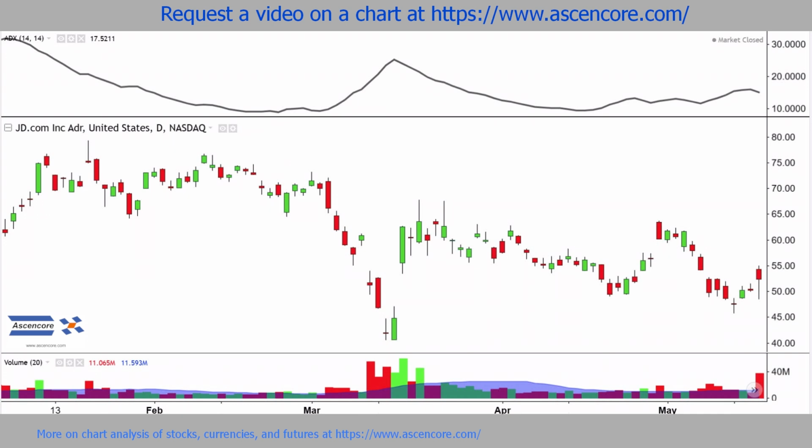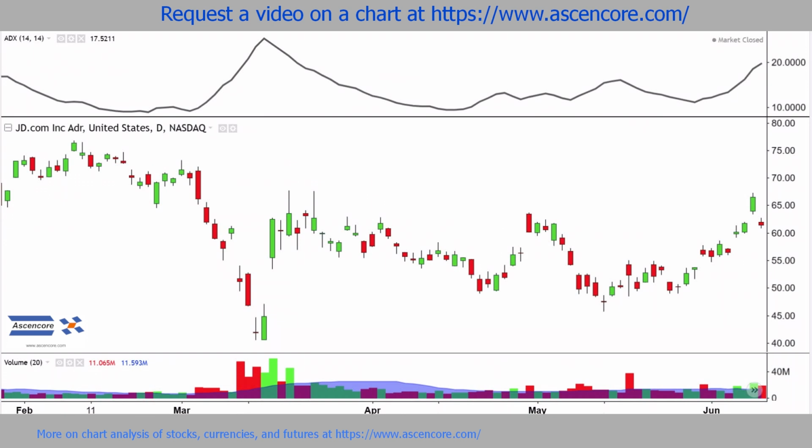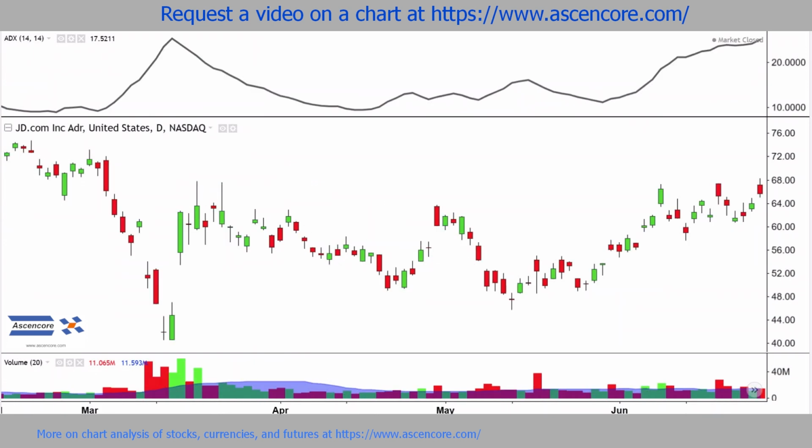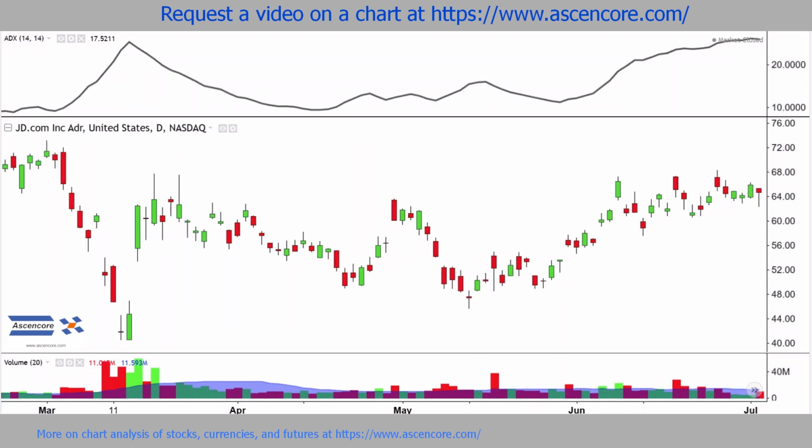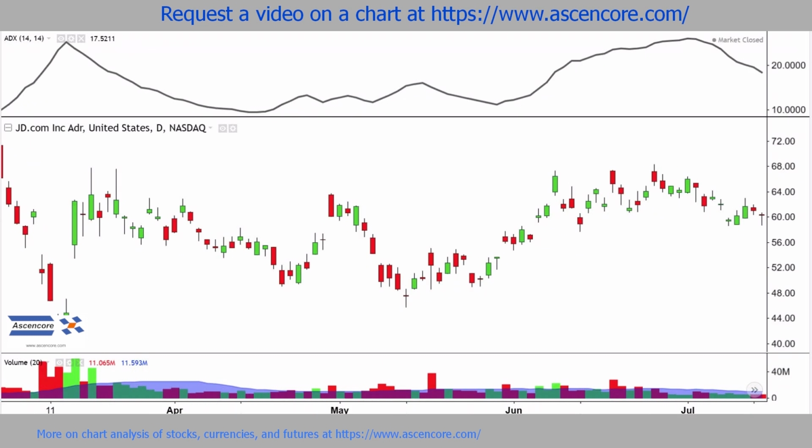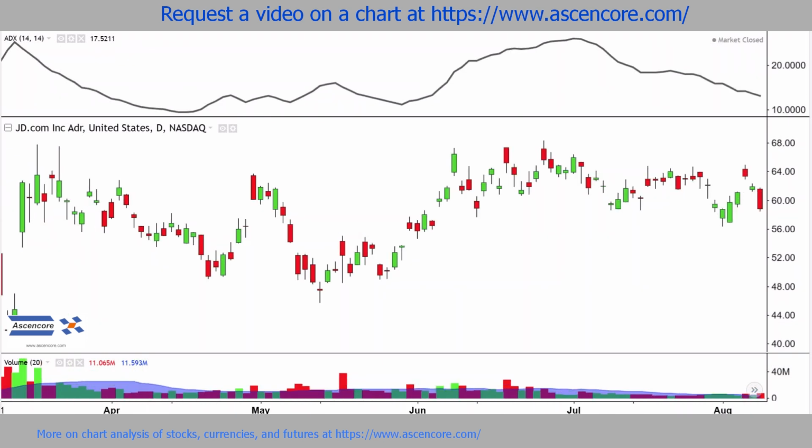Right here, values are quite low, well under 20. However, a gradually steepening incline has been developing. It's been especially noticeable with the ADX starting about mid-May, and that's also about the time when price began a more noticeable and stable uptrend out of the horizontal range of the past few weeks. Thus, the ADX has done its job and given us an indication of directional movement, in this case for a moderate uptrend, where the strongest part of the incline actually wasn't at 20, it was just below it. And even though values were above 20 for some time, that's also when the trend began to move towards more bullish to neutral to bearish.